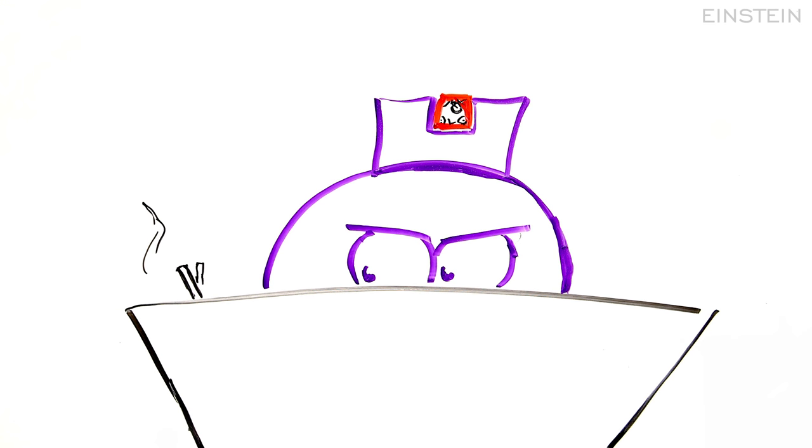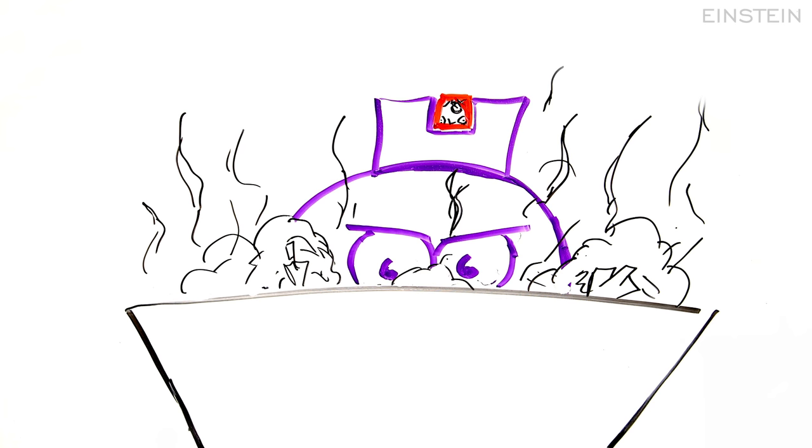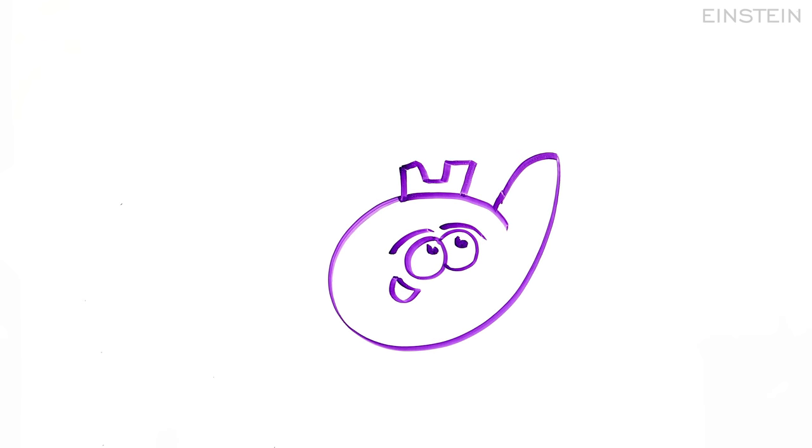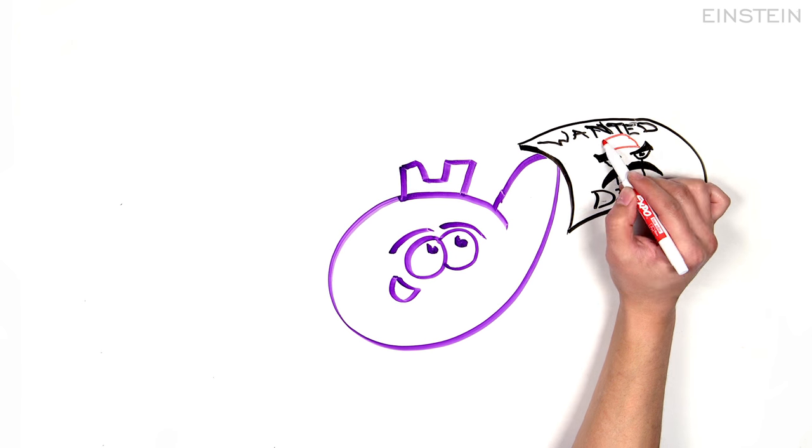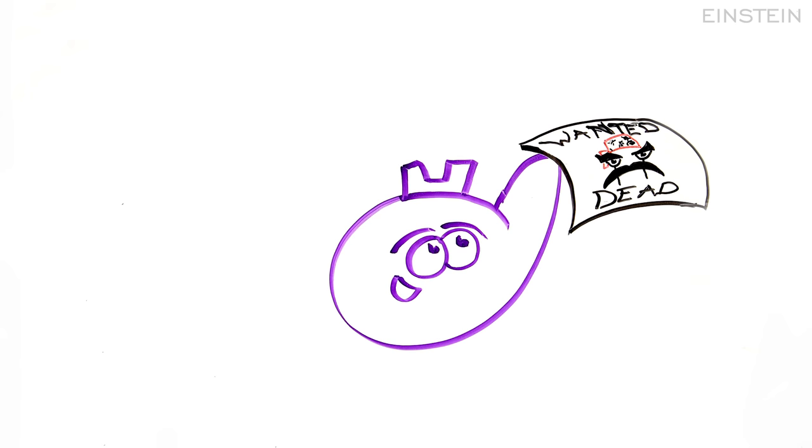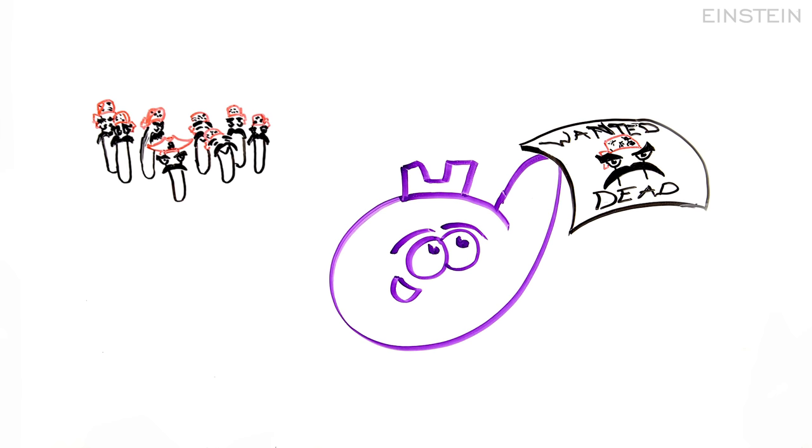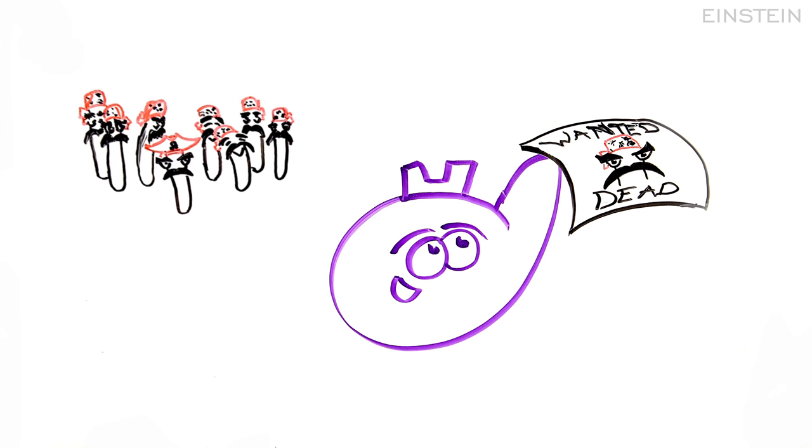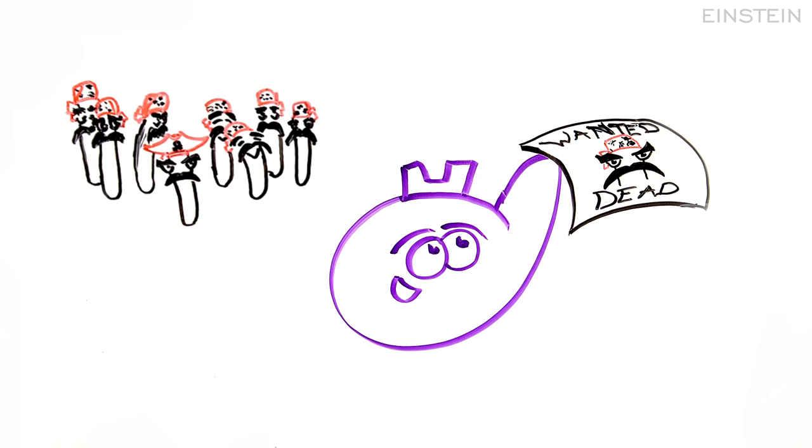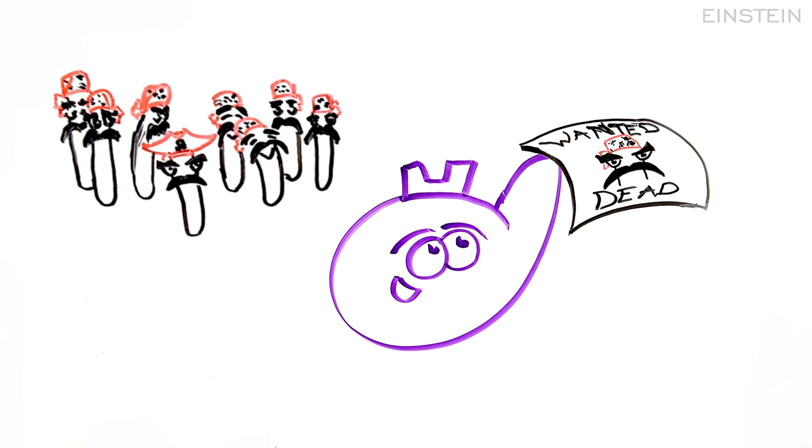Like any good general, the T-cell takes time to formulate its plan of attack. The two- or three-week period that it takes to prepare might be okay for, say, a common cold. But if you're infected with a stronger adversary like TB, in the three weeks it takes for the immune system to respond, tuberculosis has already gotten too strong for your body and becomes impossible for your immune system to destroy it.